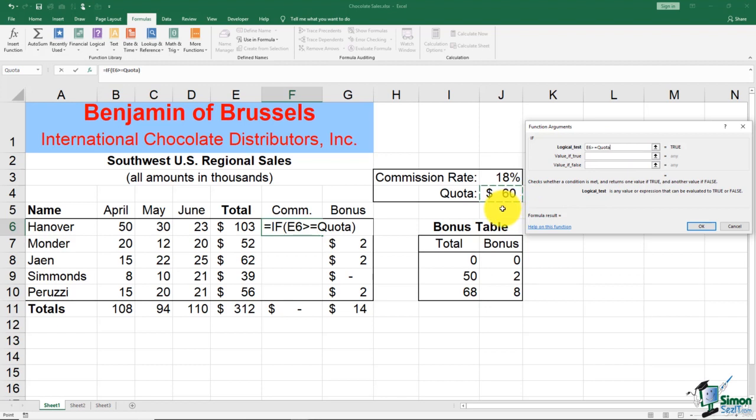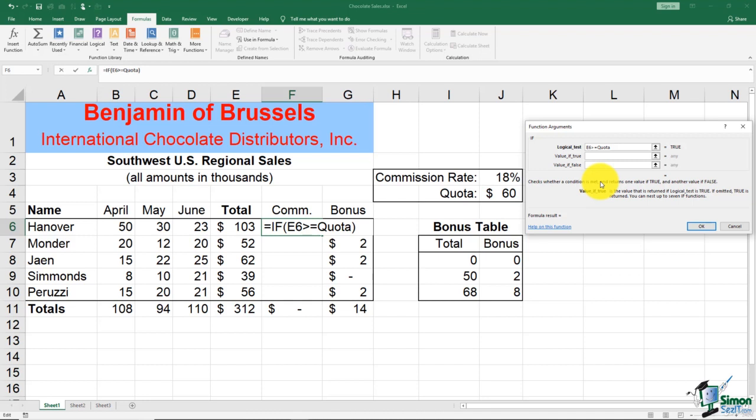The reason that I wanted to name that is because I could have put J4 in there and it would have been correct. But when I get ready to copy my formula down, the other answers would not be correct because it would go to J5, J6, J7, just like that. Notice that it tells me this is true already, so I'm going to go ahead and do the second part.